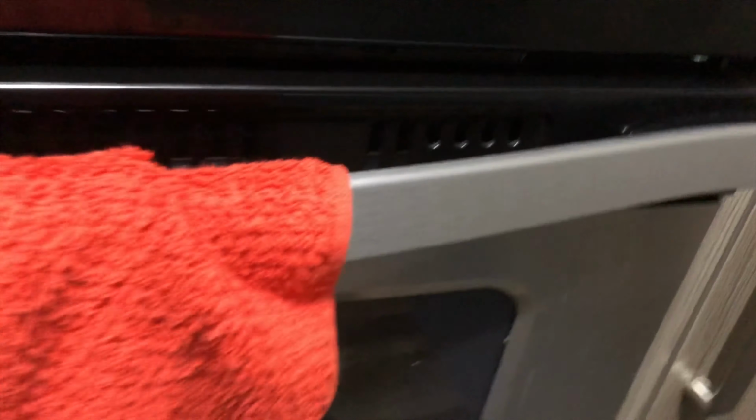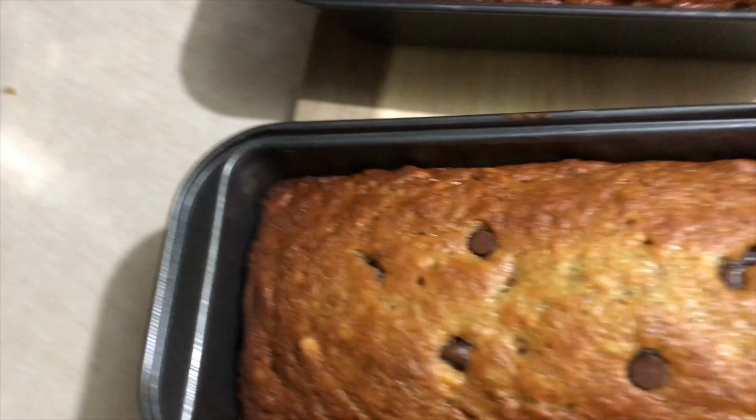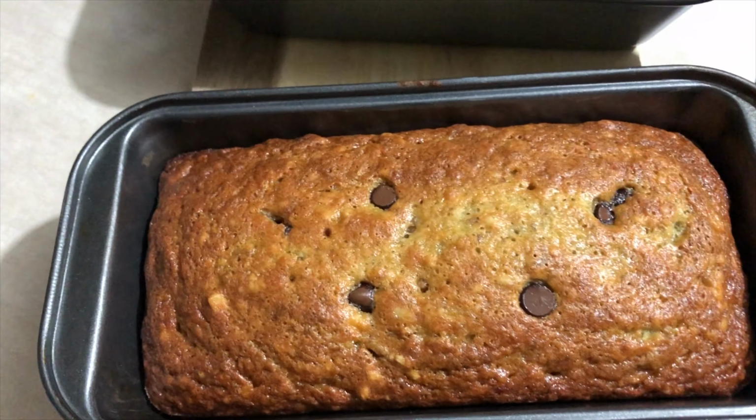See what's going on now. Oh wow, that looks good. So ayan, ito na ating banana bread. See? It comes out clean. So niluto ko siya ng mga 40 minutes. Kaya maliit lang siya. There, looks good.